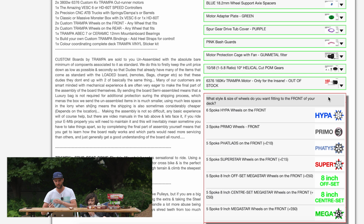Yeah. Nice colourways, and you'd want these on your board if you're going for more of a jump setup. The Primo is like a 3-spoke composite hub. It can take up to a 9-inch tyre. Cheap option if you want a 9-inch on the front. They are heavy, but they're very strong.